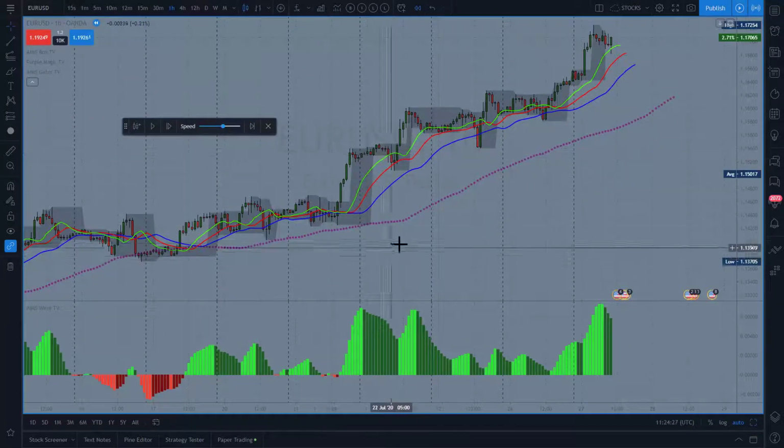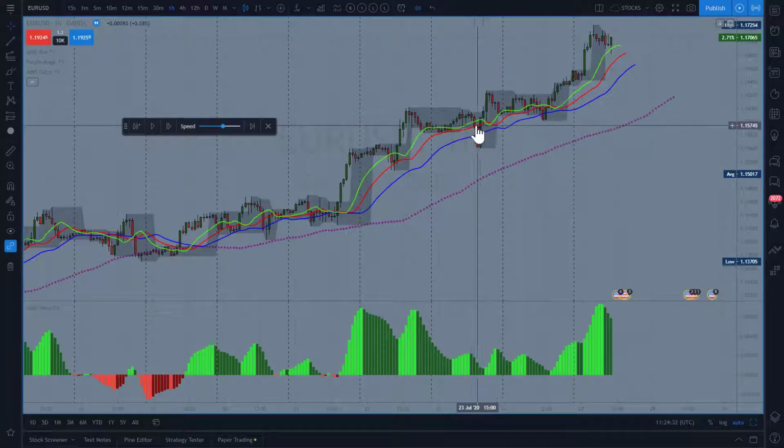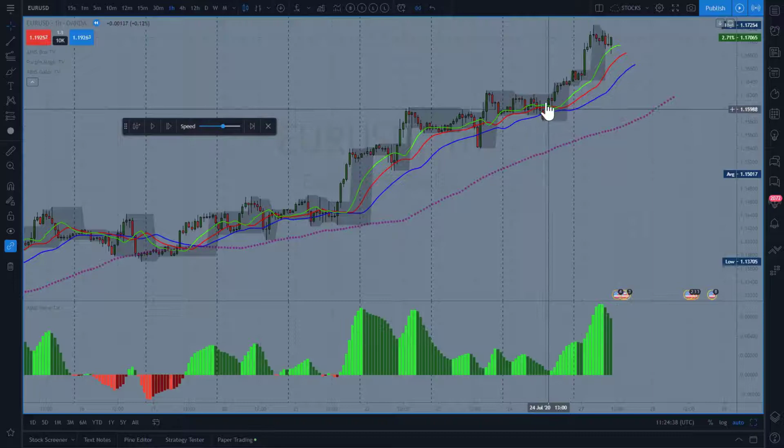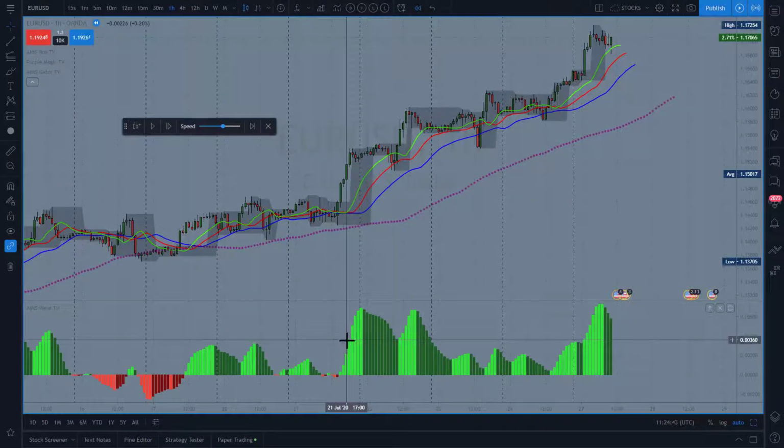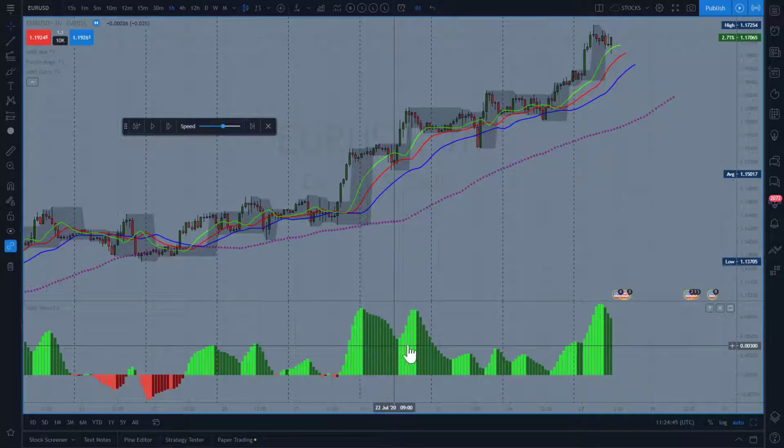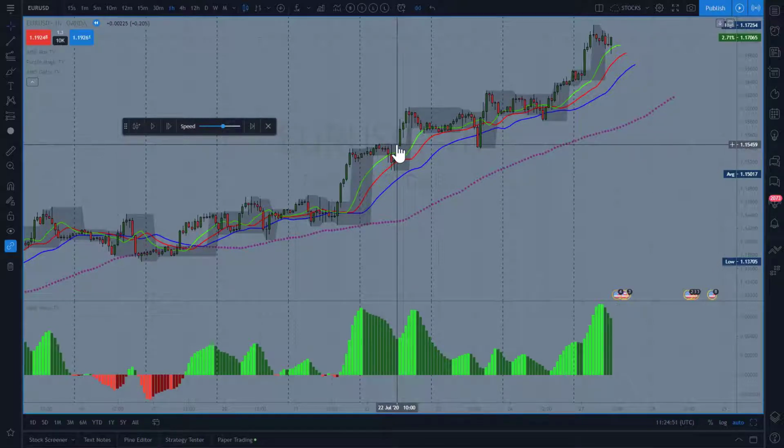But I think I have, because the green and red have touched on this occasion here and this here, I have not applied the rule of not taking more than 2 trades in the same wave, because I know this would have been taken as well. Let me check. 22nd of July. 22nd of July, yes. This, yeah, definitely. This is a setup 2.